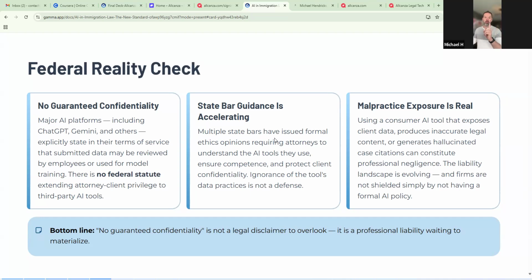And just a few weeks ago, one of those cases actually went up on appeal. It won based on the hallucinated case. No one did their job to go look it up. So then the judge goes ahead and approves. He or she gave an order approving this case in favor of the person that submitted a motion that had a hallucinated case. And he or she based their opinion on that case that was hallucinated. That's how far it's gotten. So hallucinated case citations, professional negligence, the liability landscape is obviously evolving, and firms are not shielded simply by not having a formal AI policy. Oh, we didn't know.